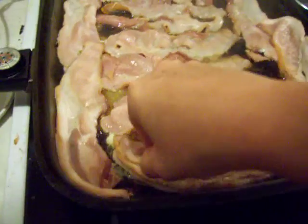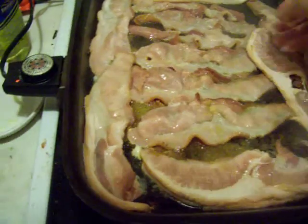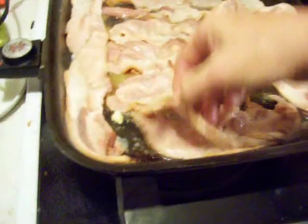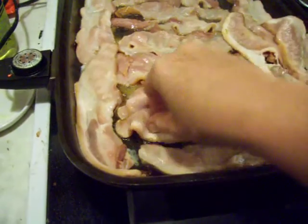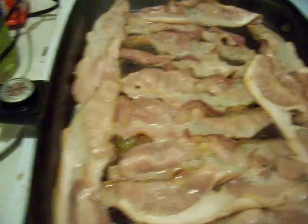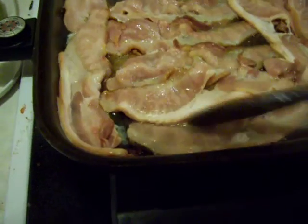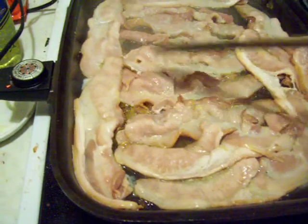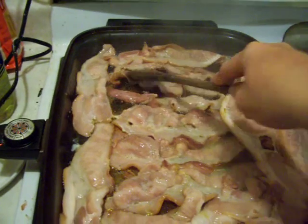I was going to have it over brown rice, but I ended up putting the brown rice in after it was cooked. Now, bacon likes to be hot. You can cook it hot. Sometimes if you cook the bacon hot, then afterwards you can turn it off and cook eggs in the pan.